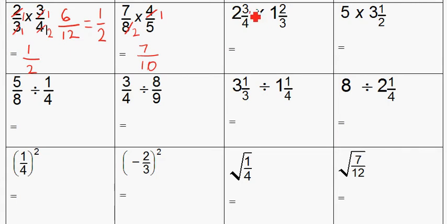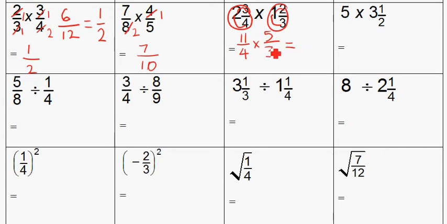Now before we multiply, we'll change these to improper fractions, top heavy. So if we write this one in quarters, 2 whole pizzas would be 8 quarters, plus another 3 is 11. Or you might remember to do 2 4s are 8, plus 3 is 11 quarters altogether. So changing the second one into thirds, there's 3 thirds in 1 whole pizza, plus another 2 thirds will make 5. 3 times 1 is 3, plus 2 is 5 thirds.